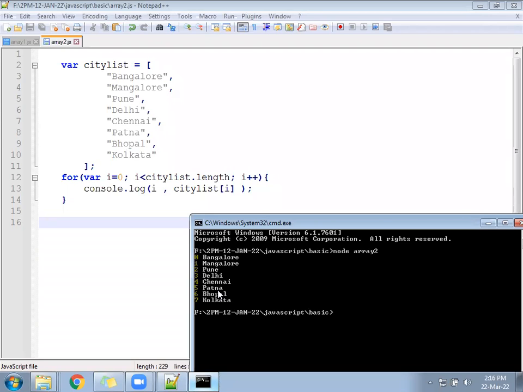Maybe it is not because of that; it comes because of the node version. For i equal to 0, i less than city list dot length, i plus plus, console.log everything same, city list of i. Just put one number here and then check. The number is coming without double quote, so that is due to the node version. That is no problem.